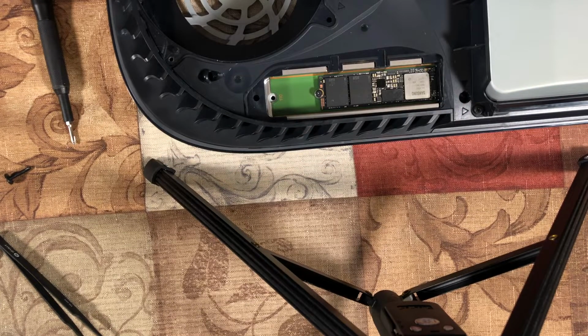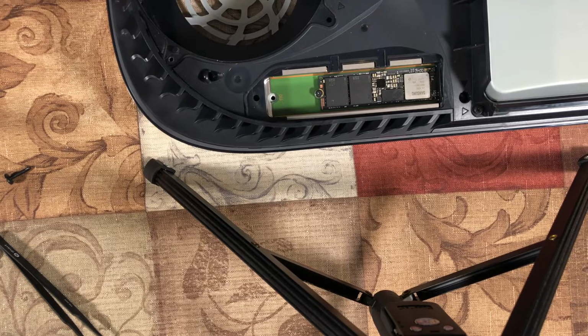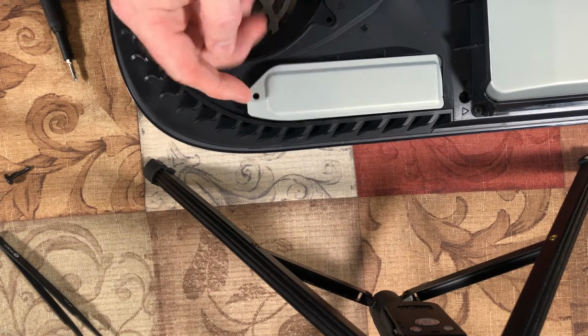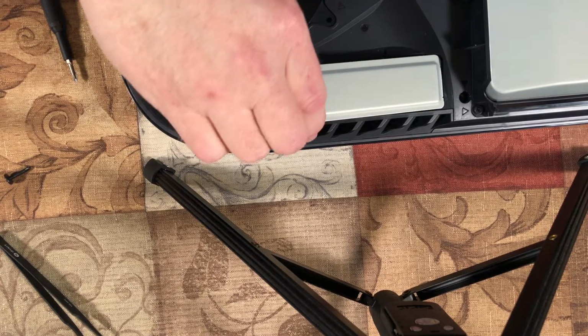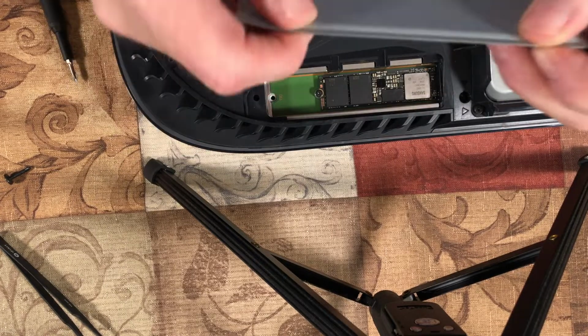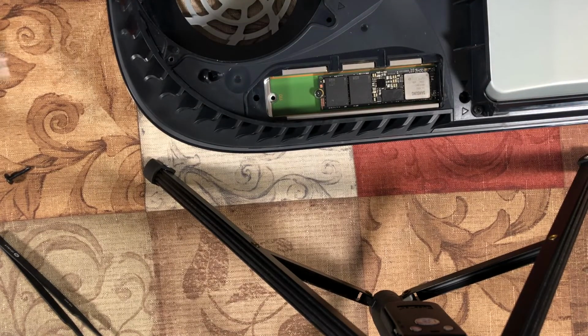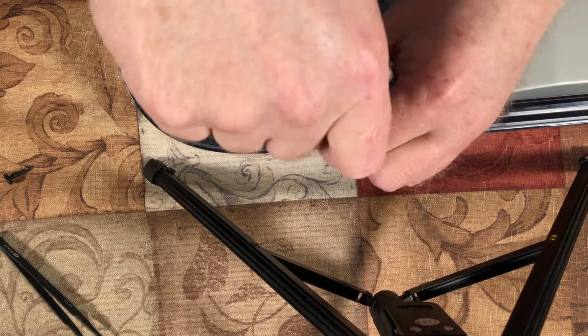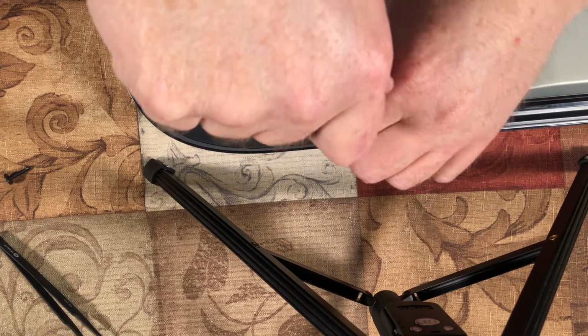And see, that's just how easy it is. Now I need to show you another trick, because if you see the way this bay is made, there are pros and cons about cooling. Anyhow, you put the cover back on. If you see the cover, how it's indented, they did that, I think, because some of these M.2 drives have heat sinks built onto them, so I think that might be what's going on.